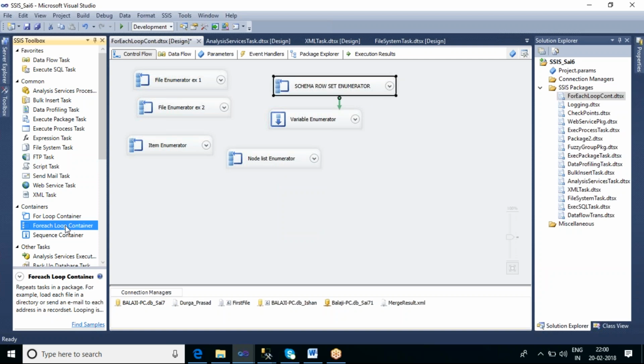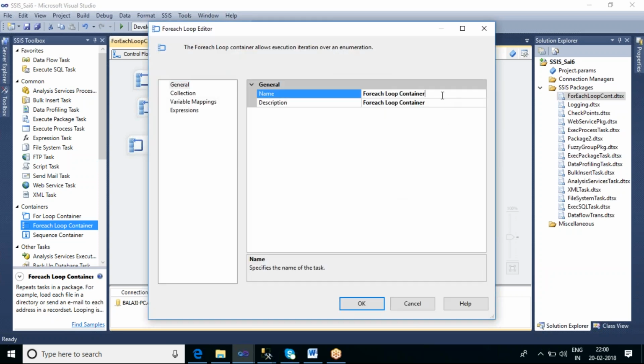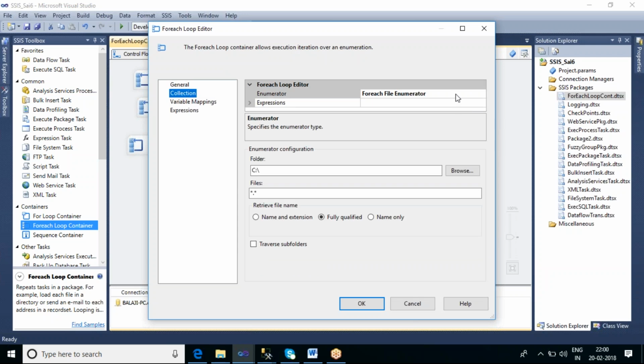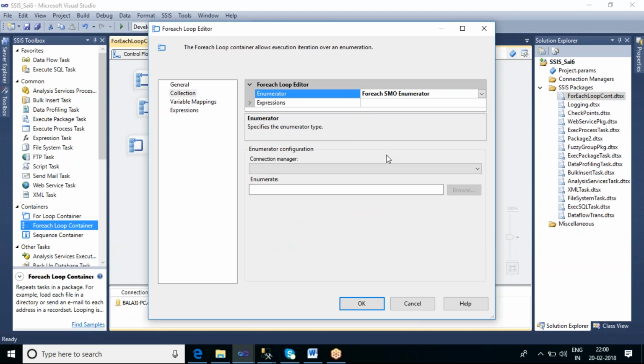But we have one more enumerator in the collection called the SMO enumerator, the SQL Server Management Studio enumerator. So I can connect to any server and loop through that server's objects.